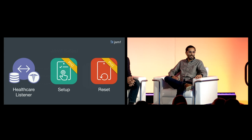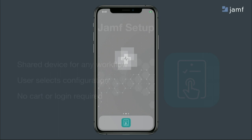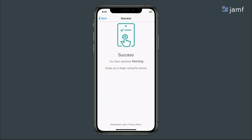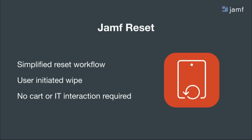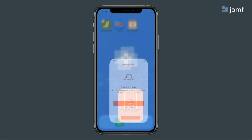It was with that problem in mind that we developed a couple of apps. First, Jamf Setup — a simple way for a user to select the purpose of their device, all done over the air without any IT involvement. Here we have an iPhone X enrolled into Jamf and staged with Jamf Setup in the dock. The user opens the app and is met with a pre-approved list of roles or functions from IT. They simply make the selection, and the app communicates back to Jamf Pro to reconfigure the device over the air — pushing the necessary applications, wallpapers, and restrictions. At the end of shift, enter Jamf Reset, by far the simplest way to erase an iOS device without IT involvement. The user opens Jamf Reset, selects the reset function, and upon confirmation, that device is wiped over the air.